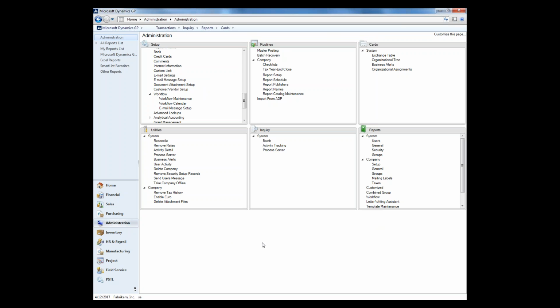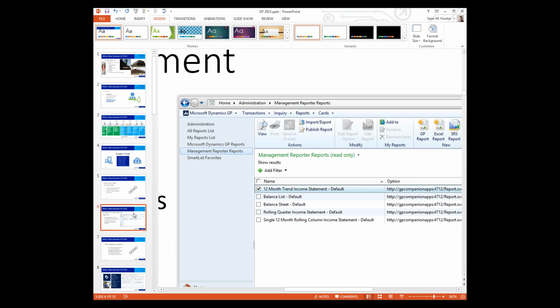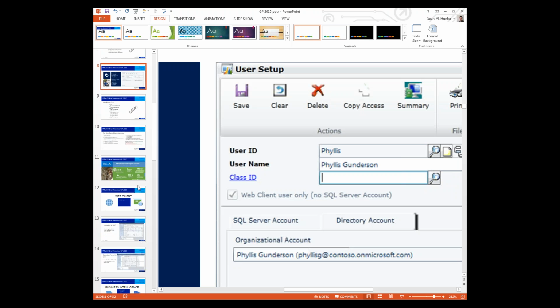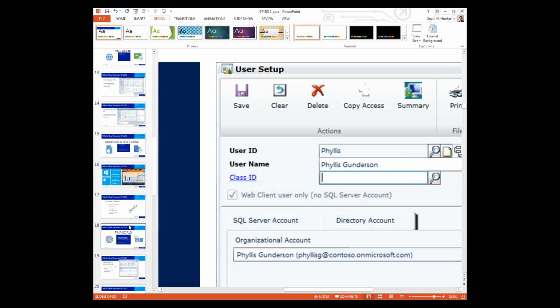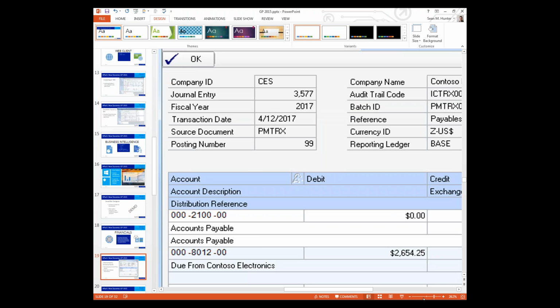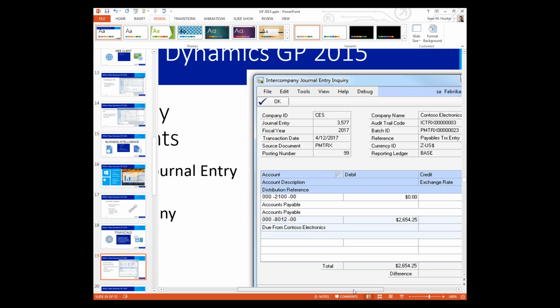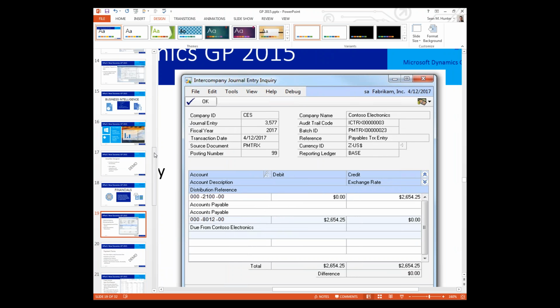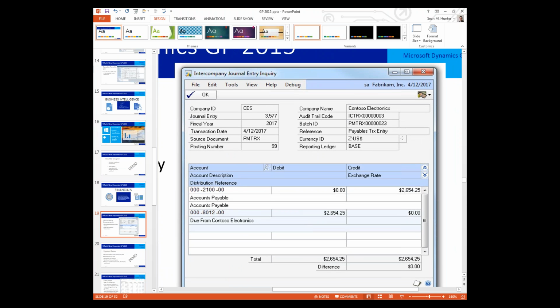So Intercompany has been taken a notch up, and of course, with Fabrikam and the second database, I don't have a lot of good attributes to show within my demo environment, but I did want to show you some of the Intercompany pieces that we gain with the GP edition out there. So Intercompany, if you're actively using that in your system, it just adds some additional functionality for being able to see where something resided from in Intercompany. So they've added in some additional windows and additional functionality to drill in and see intercompany transactions within the system.